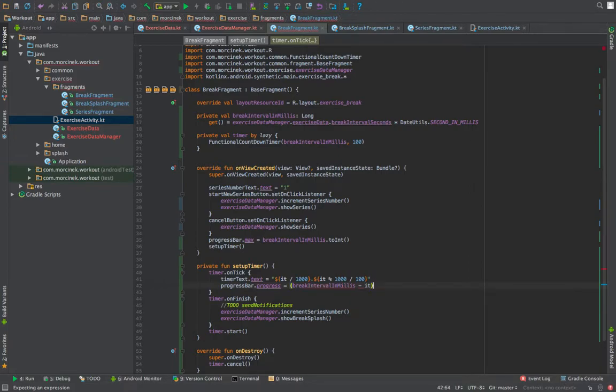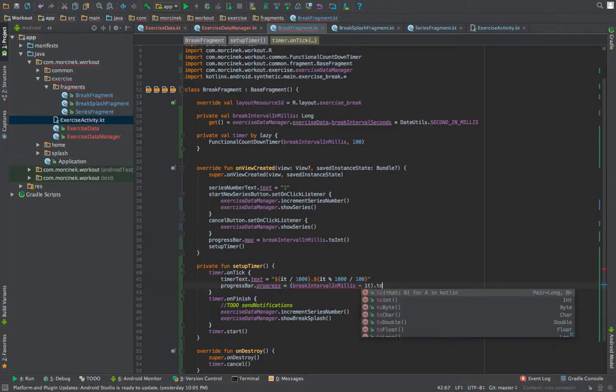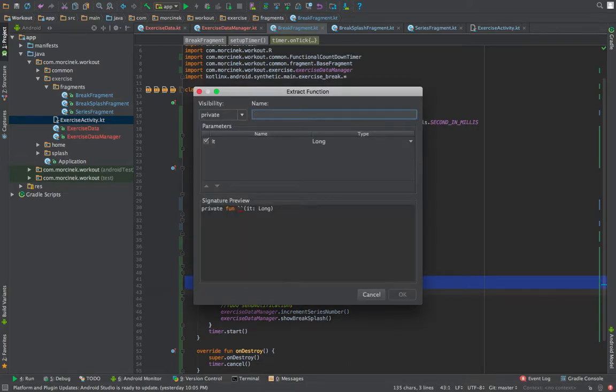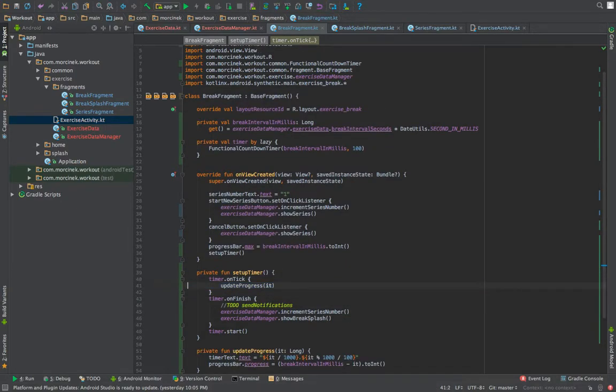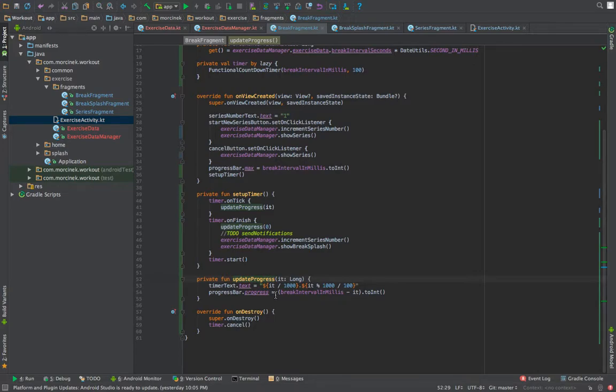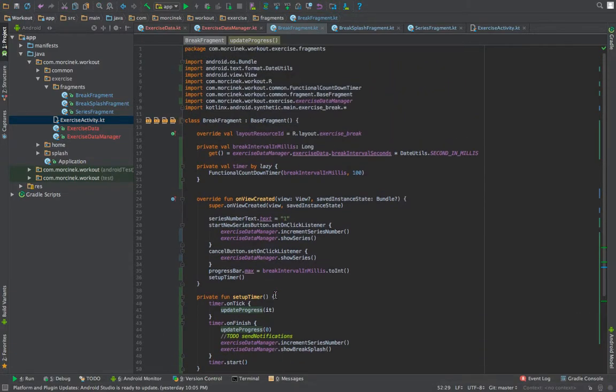Minus it to int. Okay. So this we could extract into a method. Update progress. And here also. So yes, this is pretty much it.